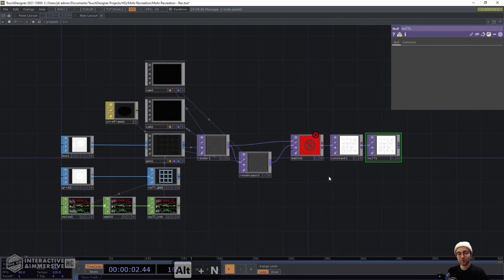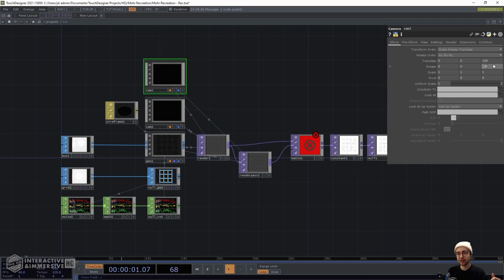And then let's head back to camera 2 momentarily because we want to set that a little bit differently from what we've done here. So I'm just going to take that 180 rotation value out of the rotation parameter. We're going to leave those all at 0. And then I'm going to set the scale for the Y direction to -1, which will effectively invert the image in that direction.